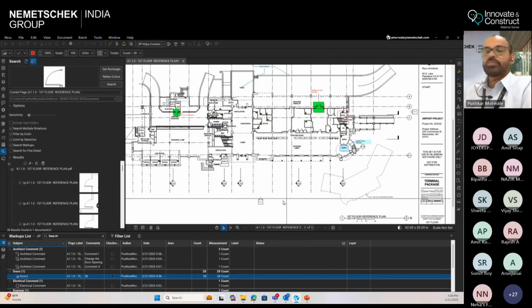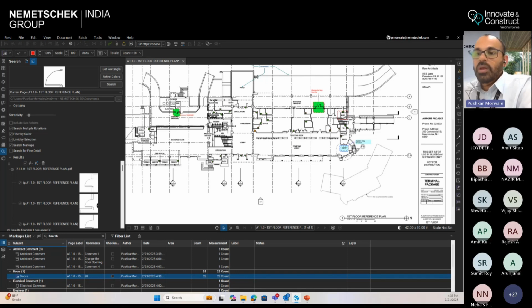Right? Okay, yeah. Can we export comments, reports? Okay. Can you show me any structural steel like beams or columns, etc.? Right?